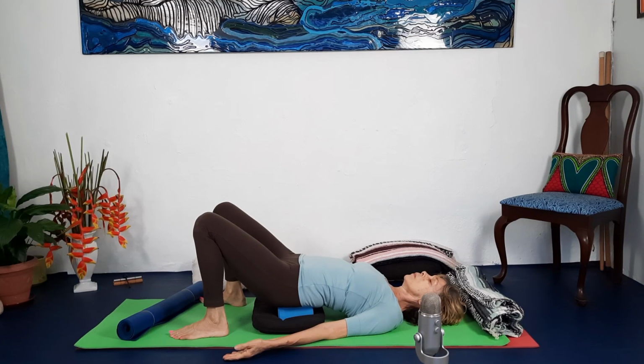Breathe in. Breathe out. No agenda here. There's no agenda. It's not about doing it right. It's not about going into the full expression of the pose. Nothing like that at all. Just connect to the breath.